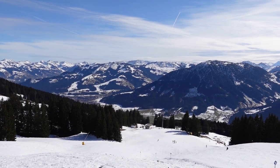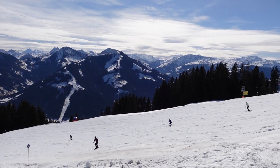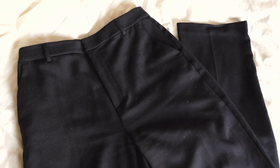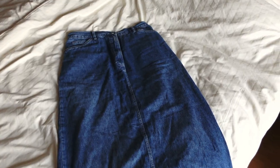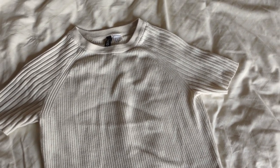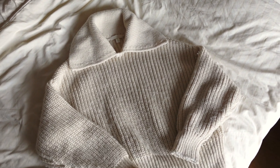Then we have all of the clothes I wore to the hotel. When packing I like to bring a lot of pieces I can mix and match, so these were some of the things I brought: a knitted jumper dress for cosy evenings, my favourite pair of black trousers because they look good with any top, a neutral long sleeved tassel neck, a denim maxi skirt which is great to wear over your thermals, and a ribbed white t-shirt. Knitted jumpers are a must in a snowy landscape — they look amazing in pictures and keep you really cosy, so I brought two different ones.